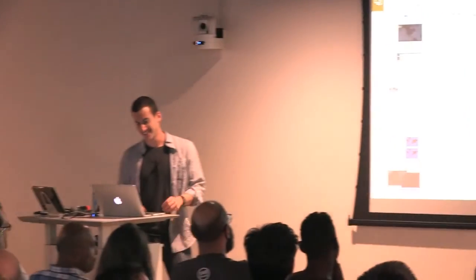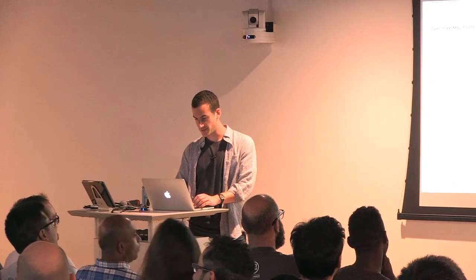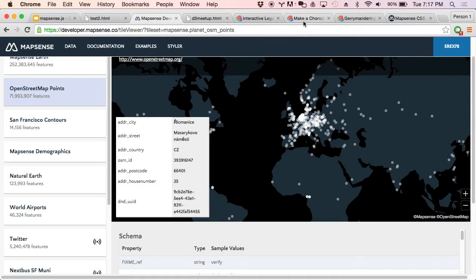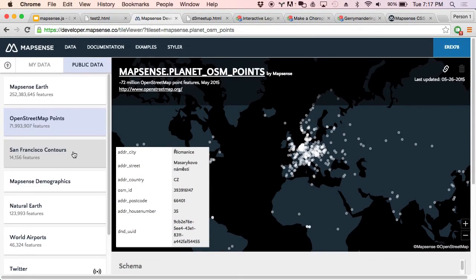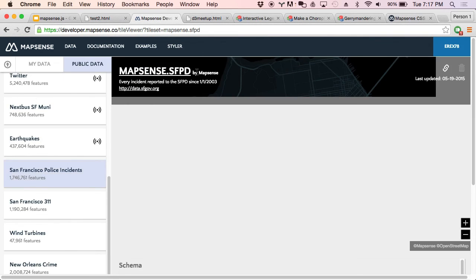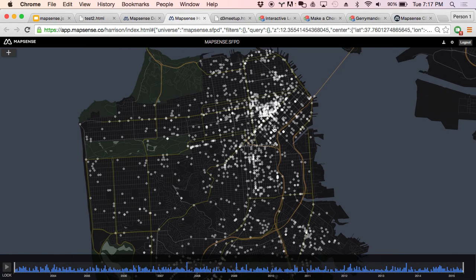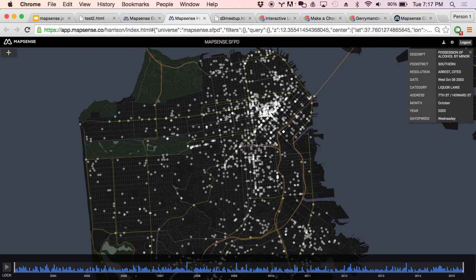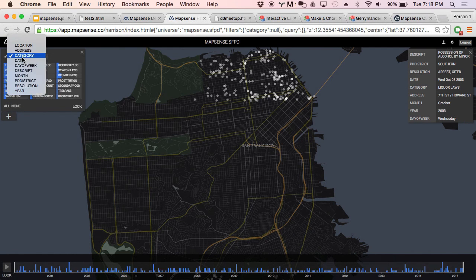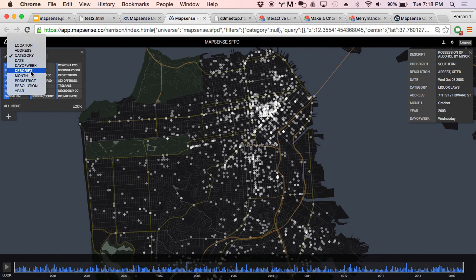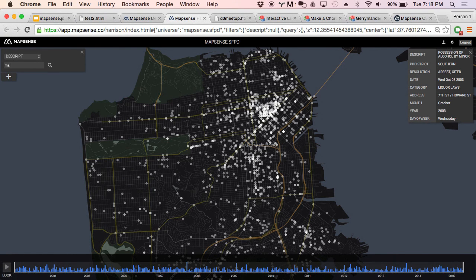So maybe I'll go back to the SFPD data set and just show you how it might look. Let me do another filter. Instead of doing a category filter, I'll search for text. So let's find where we can get marijuana.